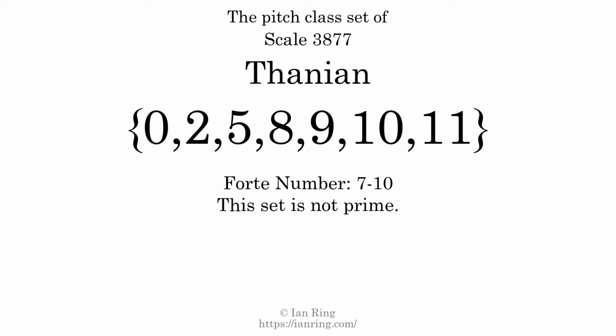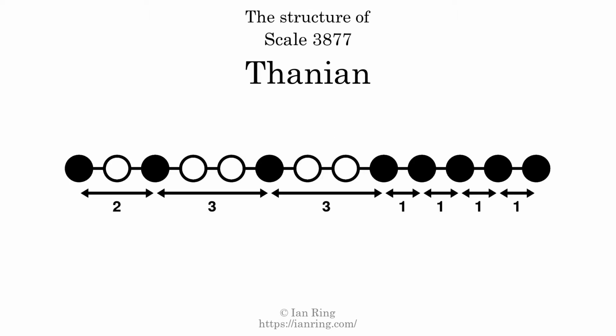The pitch class set for this scale is 0, 2, 5, 8, 9, 10, 11. The Forte class is 7, 10. This set is not prime. The structure of a scale is a description of the interval distance between each successive tone. This scale has a structure of 2, 3, 3, 1, 1, 1, 1.